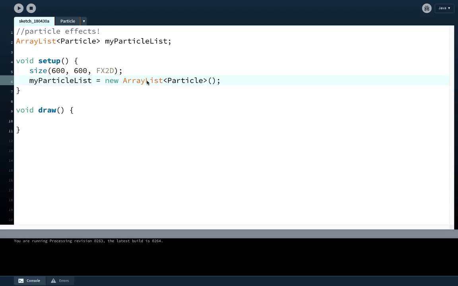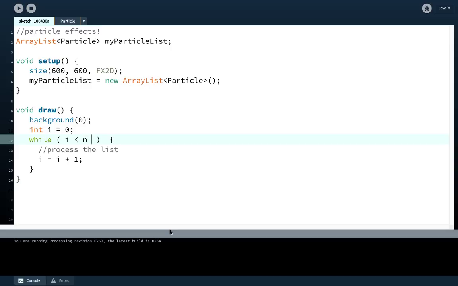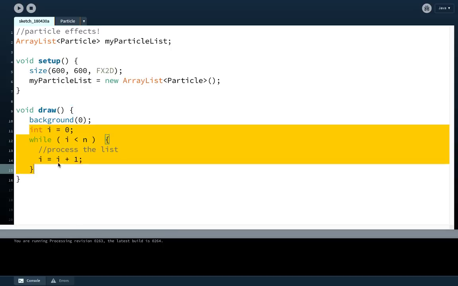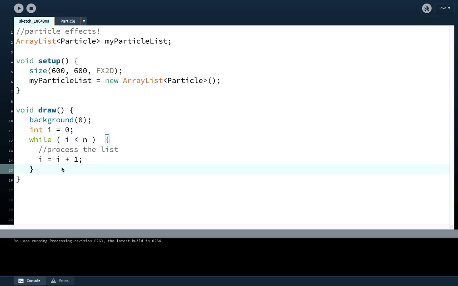What I'm going to do now is write that loop that is going to animate the particles in the draw function. So we'll put in a background, I'll make it black, I guess. Doesn't really matter. And what this will look like is basically a good old while loop, just like everything. Our while loop will have some condition, which we'll talk about later. It'll process the list, then i equals i plus 1 will be the next part of it. And something like i is less than whatever the length of the list is will be the structure of this loop. Very similar to pretty much everything that we've done with arrays. So that doesn't change a whole lot.